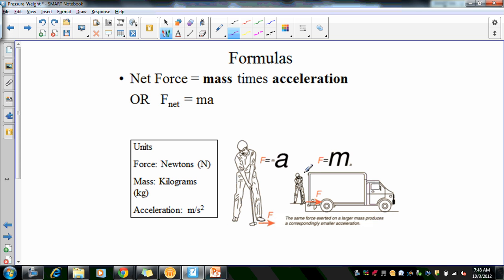Over here, he's applying the same force to hitting a truck. Now, I would not suggest doing this as a demonstration because whoever owns the truck will probably not like it, but the idea still works. He's hitting with the same force, but now this truck has a much larger mass, so it has a teeny tiny acceleration. Same force, but you can see that inverse relationship between mass and acceleration.